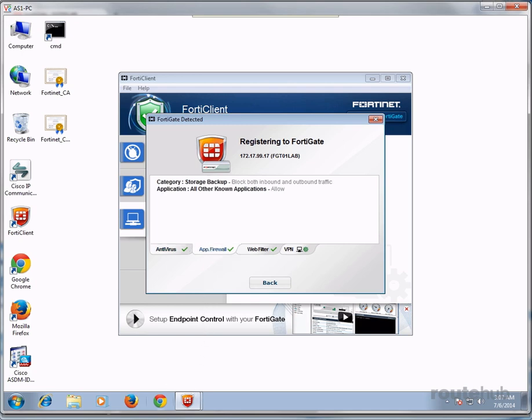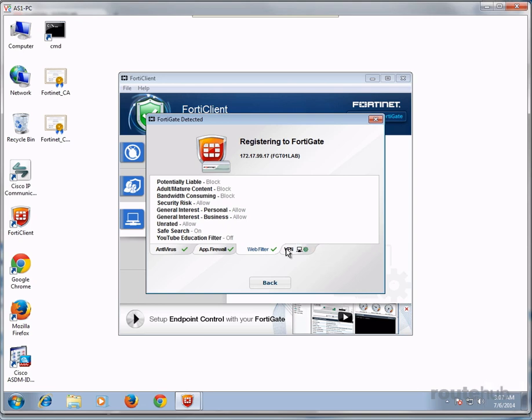We also enable application control or application firewall using the staff profile, which blocks storage backup related sites like Dropbox. We also enable web filter, which uses the employee profile, which is blocking a set of websites that we want to filter for our employees. Plus, we have safe search turned on.